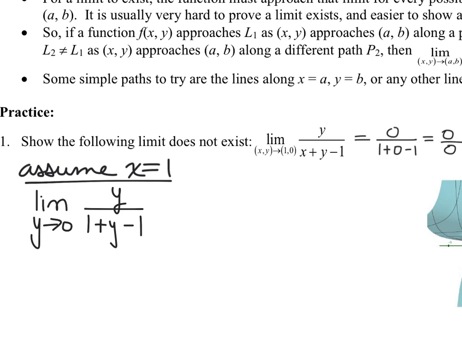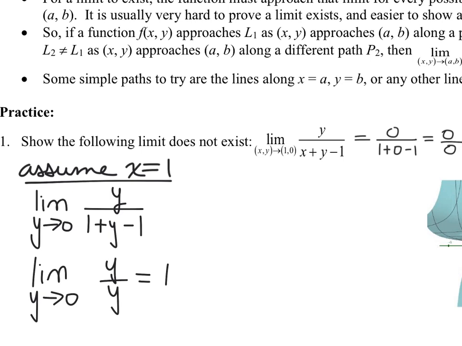And so the only thing that would involve a limiting factor would be the y variable, in which case I get the limit as y approaches 0 of y over y, which is 1, which makes it seem like the limit exists, which seems counterproductive. But again, in order to show a limit exists, I would have to show that all paths lead to the same z. In order to show that it does not exist, I just have to show that any one path would lead to a different z. All right?